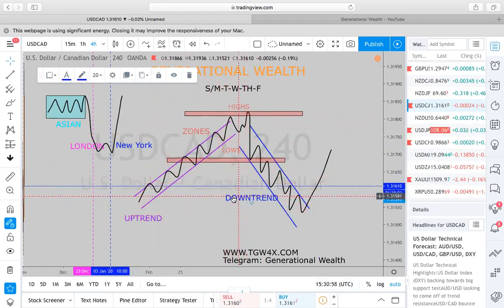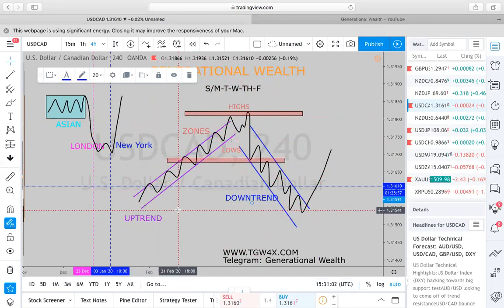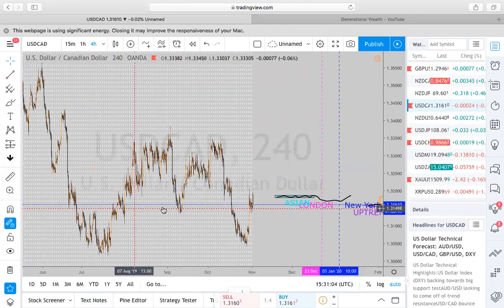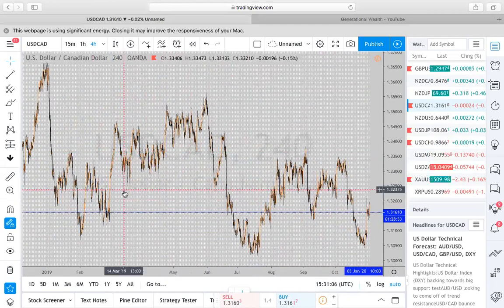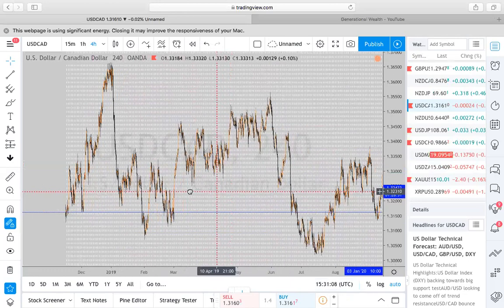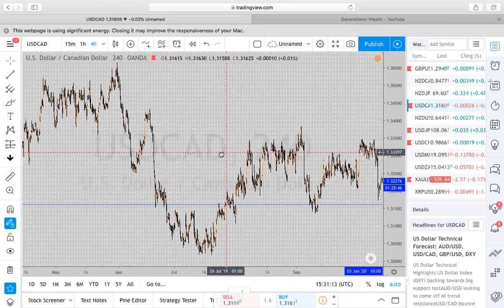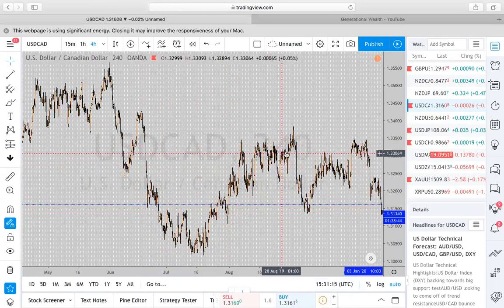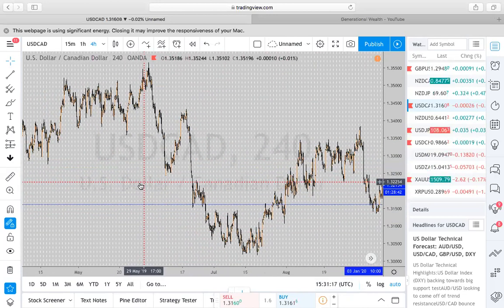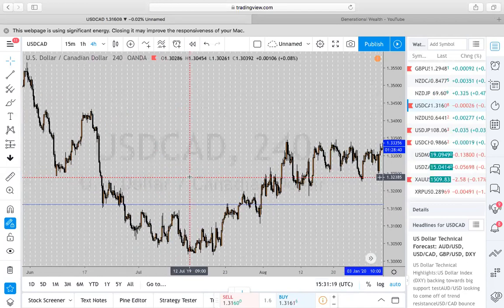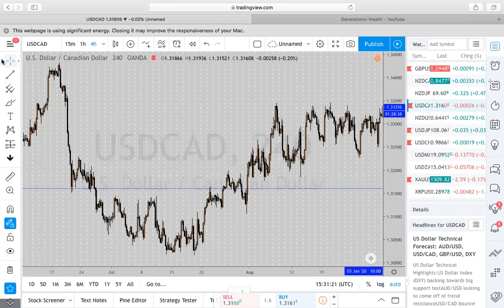So let's begin. I'm going to show you exactly what this looks like in real time. We're going to draw it all out. Let's start right here. That's a nice little downtrend for me, and an uptrend, kind of. So this is how you would do this. Simple. Do this kind of quick.